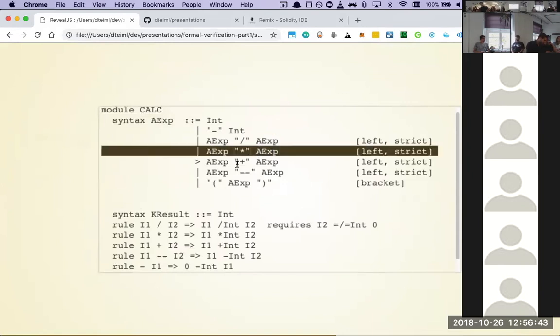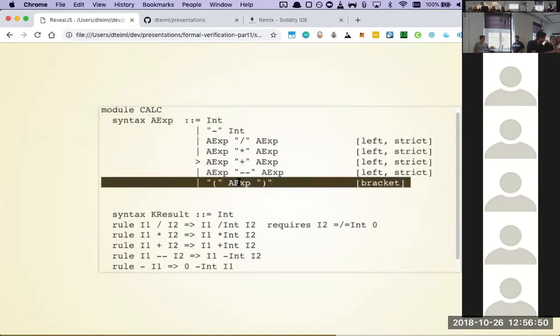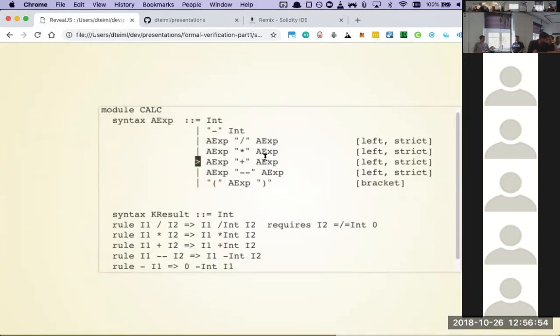And similarly, we also define the syntax of times, plus, minus, and grouping. And we give it order of precedence using this. And then this, don't worry about it for now. Actually, don't worry about it at all. So basically, we want times and divided to bind tighter than plus and minus.